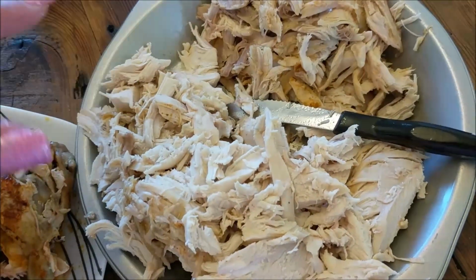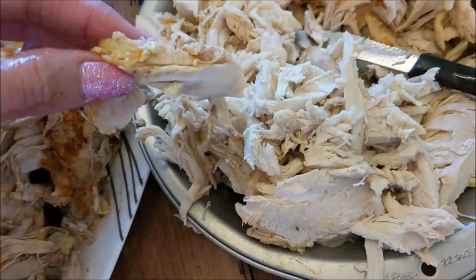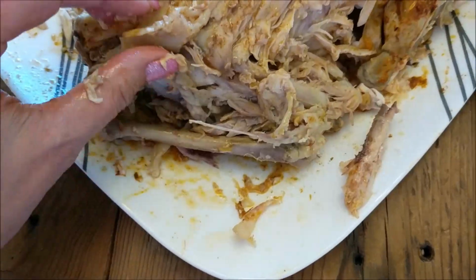It doesn't have to be that way. Do whatever you have. If you don't have a whole chicken to make, just do what you have to start picking. See, like that would be a cool piece of meat. And then I'm gonna go through and start chopping these into fine little pieces as I pick my chicken completely clean. So I need to go get my cutting board.